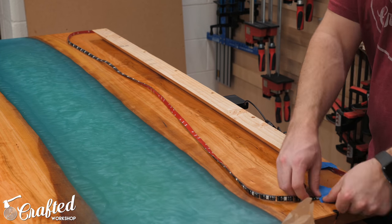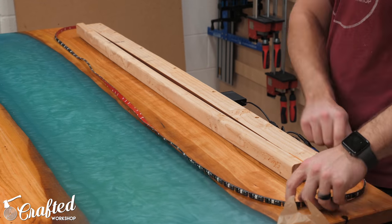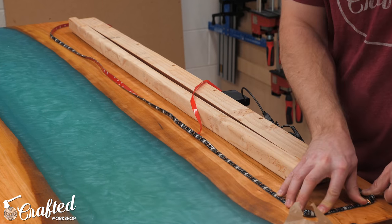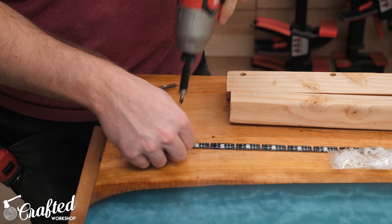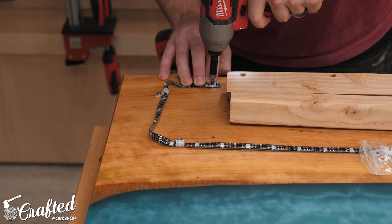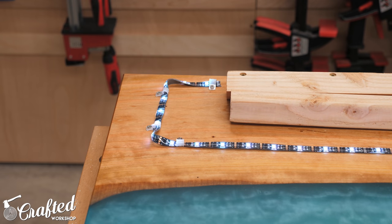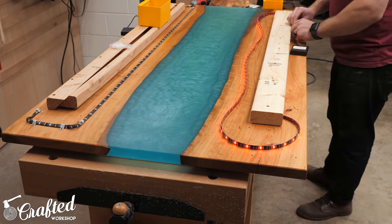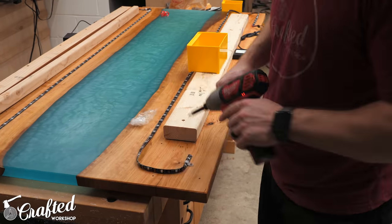Next I started laying out the placement of the LED lights — these are battery-powered to avoid having any cables running behind the river section. After laying out what I thought would be a good placement, I removed the adhesive backing from the strips and tried to stick the LED strips to the piece, only to find that the finish I had applied was keeping the adhesive from sticking, especially when making turns. I used small cable clips to permanently fasten the LED strips instead, making sure not to block any of the LEDs. I repeated the same process on the bottom half of the headboard, attaching a 2x4 so the piece would be plumb when hanging on the wall, and then attaching the LED strips with the cable clips.